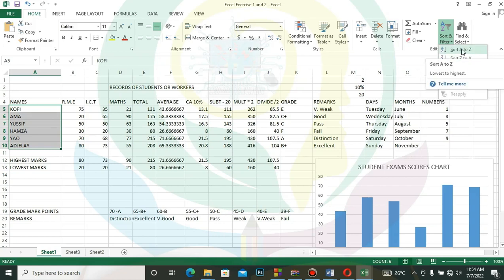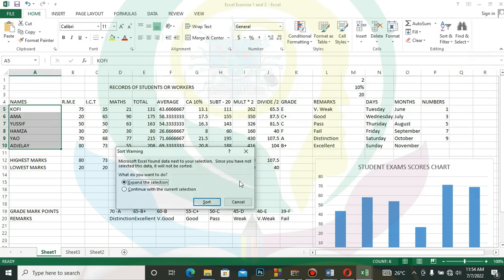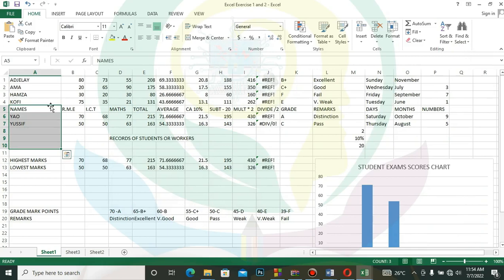But let me just try with the wizard aspect and see. So let's expand the selection. So you can see what happened here. The names here have changed. The way it's supposed to be, it has changed in that order. So the first one, the A, all the A's come in that order to the last one. So that's how it goes. And as it changes, you can see it affects the calculations we did here. So sometimes you have to watch what you want to sort. I'm just using the alphabet to do that.